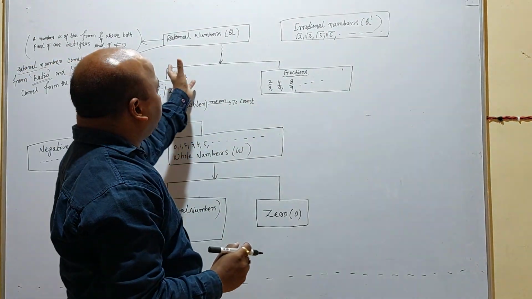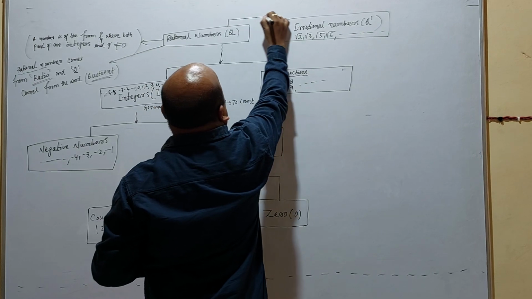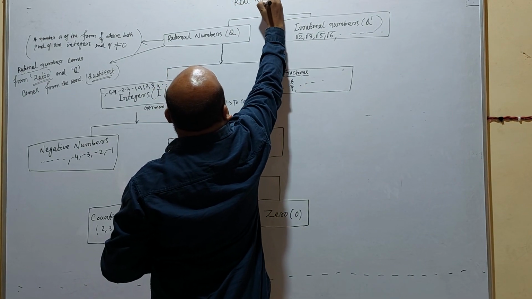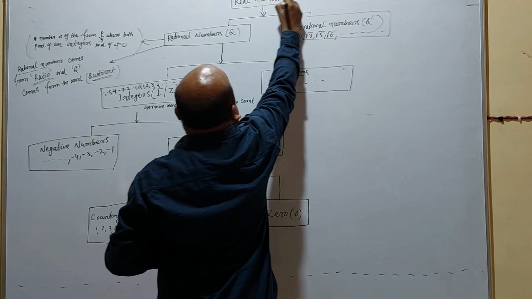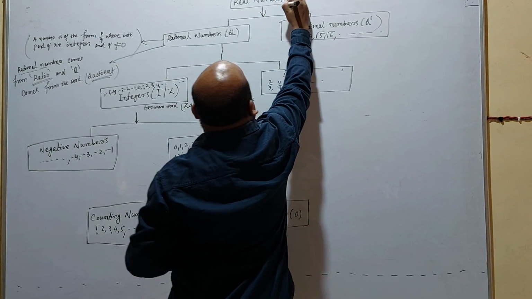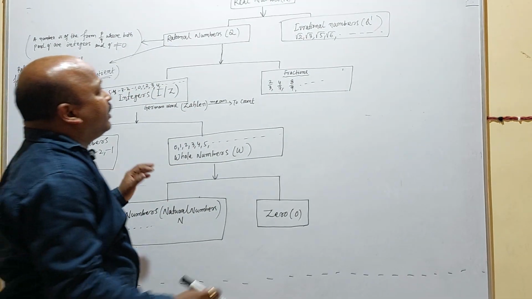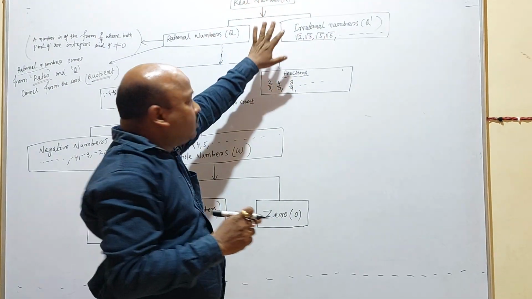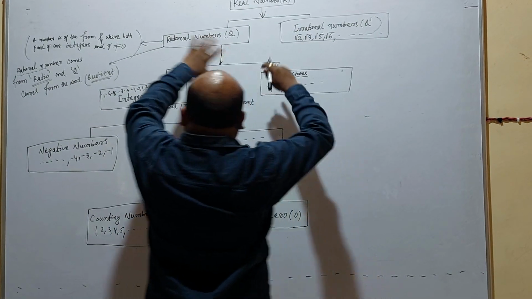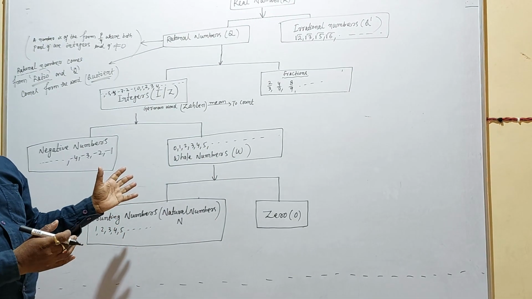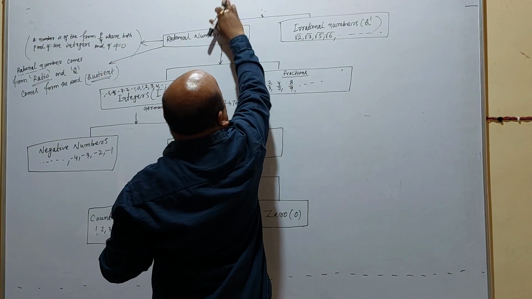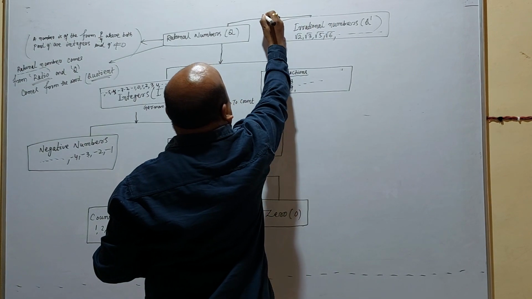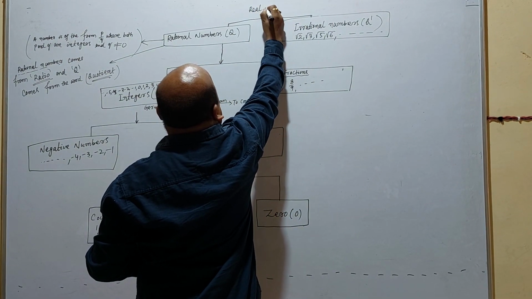When these two kinds of numbers, rational numbers and irrational numbers, combine, what is formed? Real numbers form. Real numbers are denoted by the symbol capital R. So the whole is known as what? Number system. Is it visible? Yes or no? Yes, students. When all the numbers unite, then what is formed? Yes students, it is real numbers. It is not visible to us, so it is called real numbers.